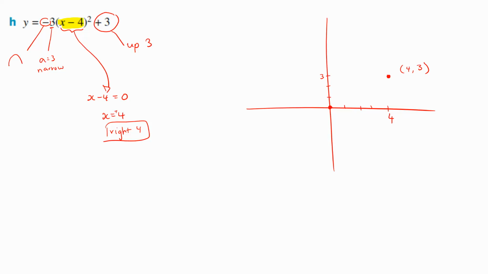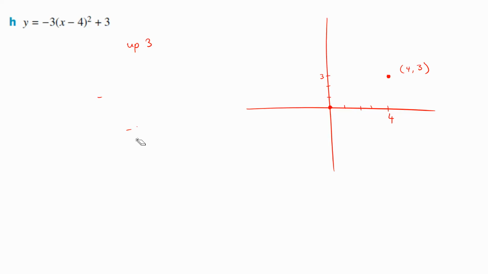Now the only thing we need is, we got a turning point, we need the x-intercept and y-intercept. Now, y-intercept is one of the easiest ones to do first. So I'm just going to rub all of this off, and then we're going to find the y-intercept. If you find the y-intercept, then later you'll find the x-intercept. For the y-intercept, you let x equal 0.